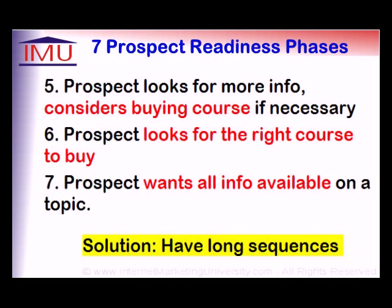Now, phase 6 is pretty good, and I like all the phases. Phase 7 is my favorite. And phase 7 is a super advanced one where not every prospect will get to this level. Some people lose interest and quit before this level. I love to have people who are at this level because they're beautiful and they're nice people and they're really talented and really smart and they make me a lot of money. So that's why I like them.